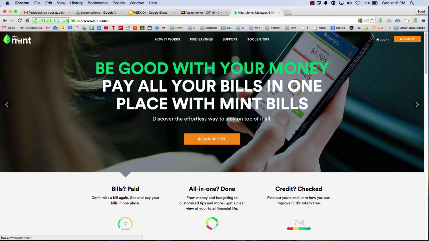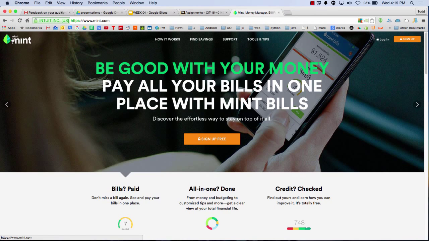You go to the website, you log in, you make an account, and then you connect all of your financial accounts to here: your banks, your credit cards, your car loans, everything. You give it all of your usernames and passwords for all of those different accounts, which is kind of insane, right? But this is made by really trustworthy people. Otherwise, don't ever do that. So it's totally trustworthy.